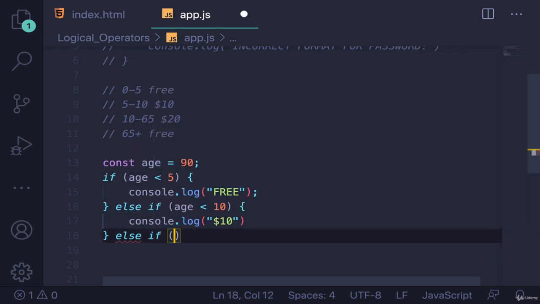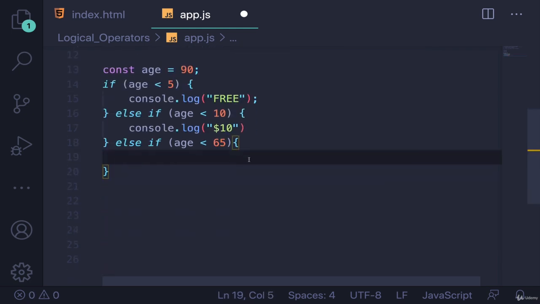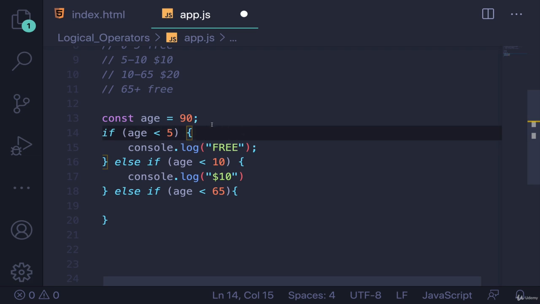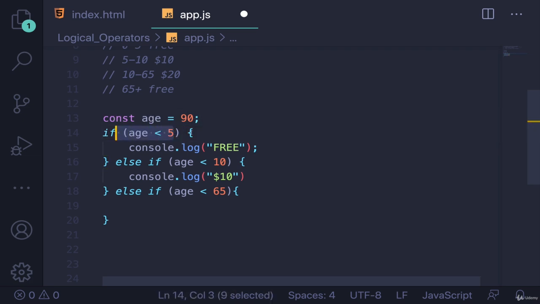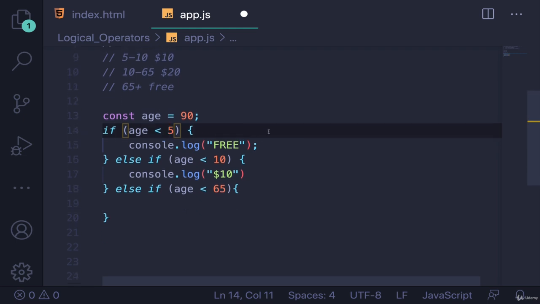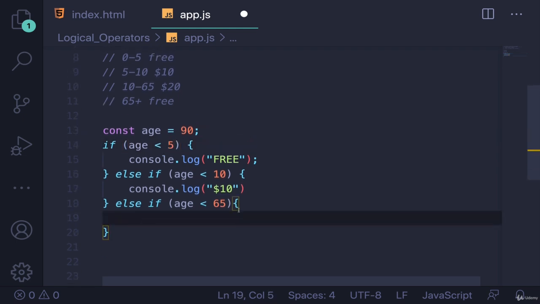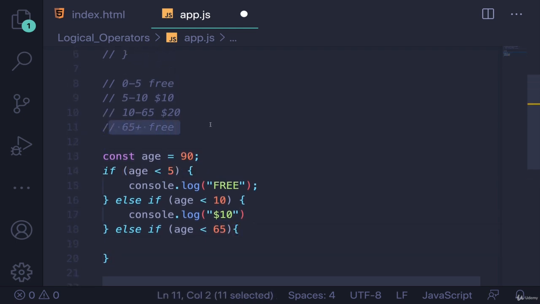Else if, okay, so age is less than 65, right? And we've already been over this and how this works, where I'm relying on the order of things. So if age is less than 5, well, technically what I'm doing here is saying if it's anything below 5, it could be negative 1,000. So we should come back and fix that and say if it's between 0 and 5. But first, what we can do is combine this where we have age is greater than 65, you should get in for free. Or if age is less than 5, you should also get in for free.